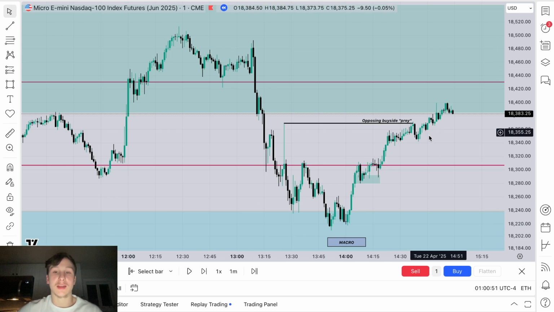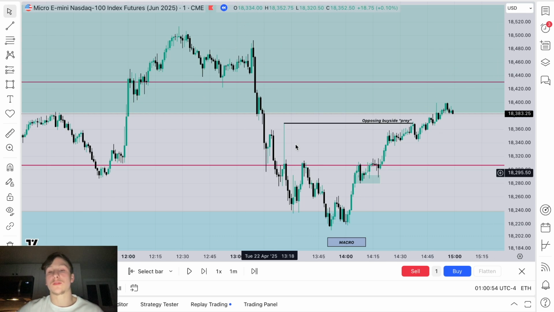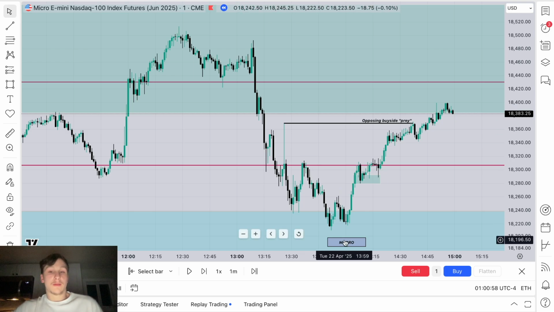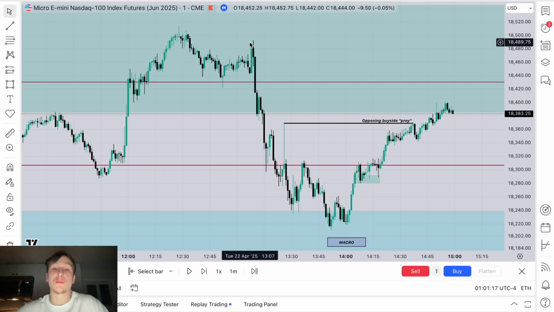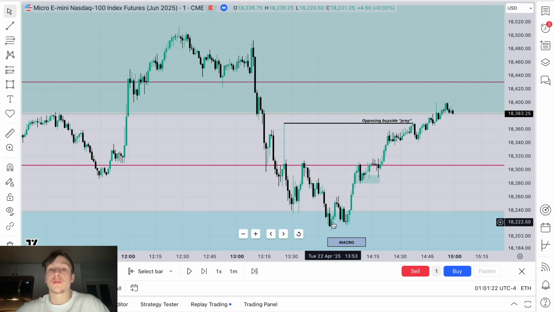And you can see it happens back to back inside of a day like this. So it was kind of just, it was feeding us good today, to say the least, okay? So what we're looking at is we have everything that we need, really. We have element 1 through 3 now. Now the last thing is valid displacement. We already showed you how we had that, okay? Once it delivers this Farai gap, what you want to do is buy that, put your stop loss down below the second Farai gap here, and target that opposing buy side liquidity for those who've been making money and didn't take profits, right? In the short selling opportunity, their stop's going to get jammed above this wick high, okay?